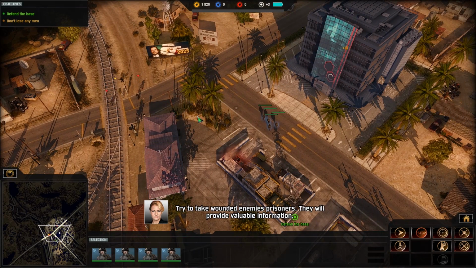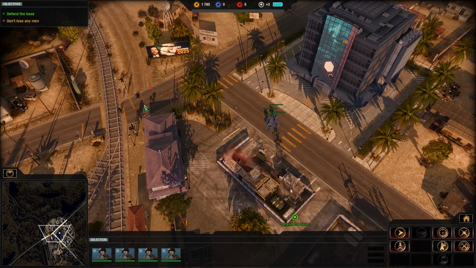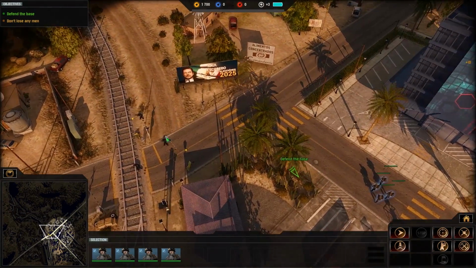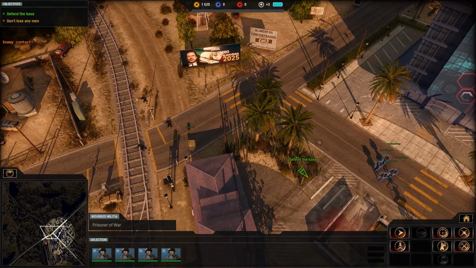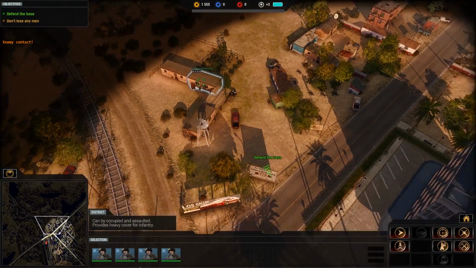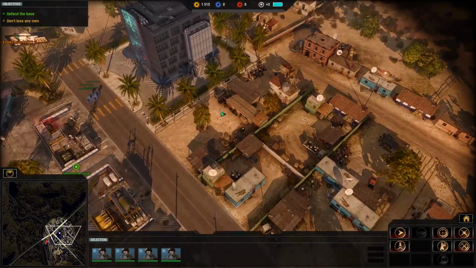Enemies prisoner. They will provide valuable information. Alright, so in this game as well, you can take prisoners of war, which the only benefit they give you is a lot of money actually, which is quite nice. A lot of gold, which is a resource that they give you.